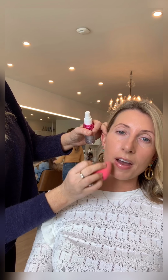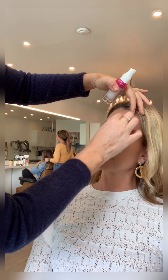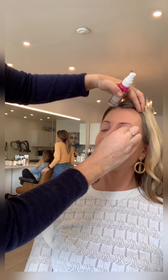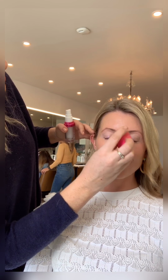Does it kind of mattify the makeup a little bit? It does a little bit of both. So it kind of like sets it into the skin so it doesn't go anywhere. Yeah. And it's gonna last for a long time, but you're still super glowy looking, which is what we want. Yes. It's super light. Yeah, blend up and out. Don't forget the corners of the nose.